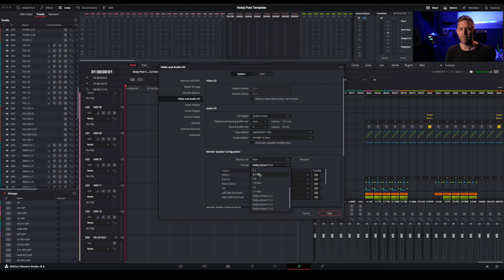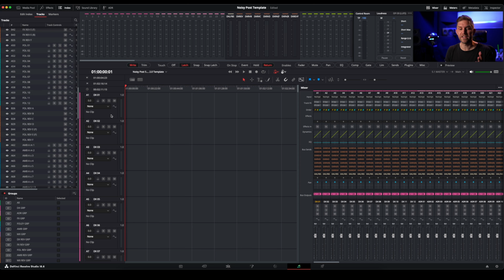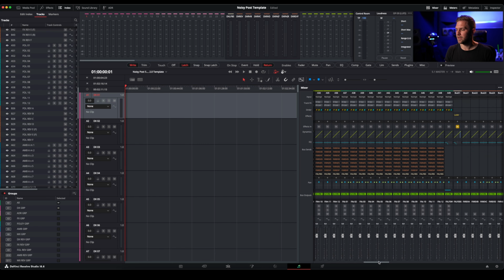And here you can select film so that the channel order is exactly the way it should be according to your speakers. But you can also set this to non-film and then set your speakers up to LRC. What I'd suggest you do to make sure everything's playing right is put some pink noise on your dialogue channel and pan around and make sure that you're hearing it in all the different speakers the way it should before you start mixing or anything like that.